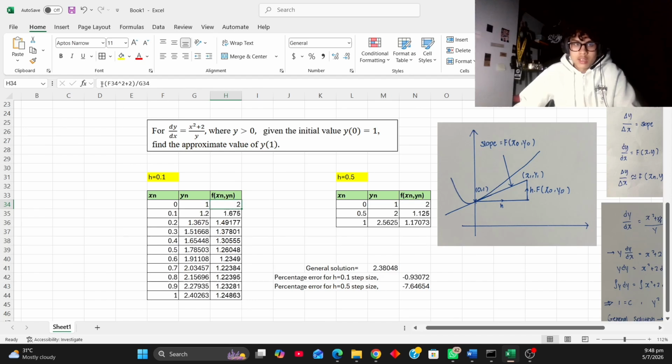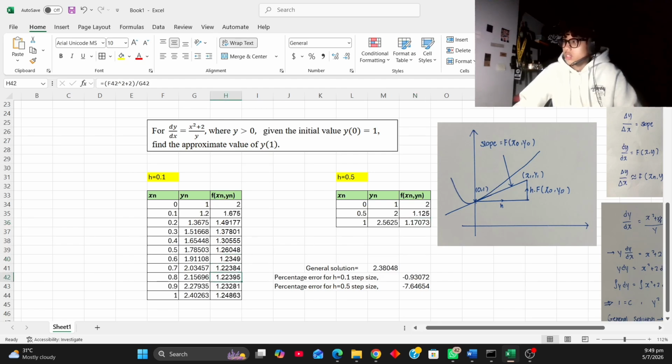As you can see, my Excel formula here. And then using Euler's formula, I get to approximate the next value of y by using this Excel formula. And over here is simply the initial x plus 0.1. This is the next approximate value of y using the values. So by using the step size of 0.1, the approximation obtained all the way is 2.40263. While when I used 0.5 as the step size, the Euler's approximation is 2.5625. So you can see these are all my Excel formulas. Take a look and double check to make sure everything is correct.